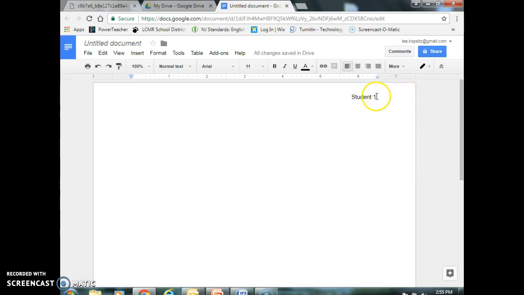Now the reason why I start with the page number first is because it is pretty much the standard way to make sure that your page numbers change with each page that you're typing. If you were to just type your last name and then the number 1 on every page thereafter, if you didn't do it by adding a page number, all of your pages would say your last name and 1, and we don't want that.